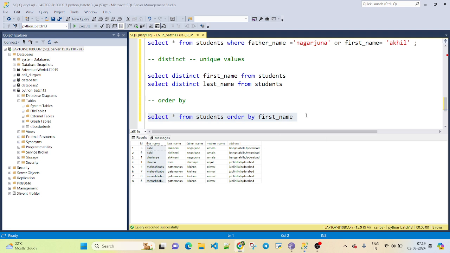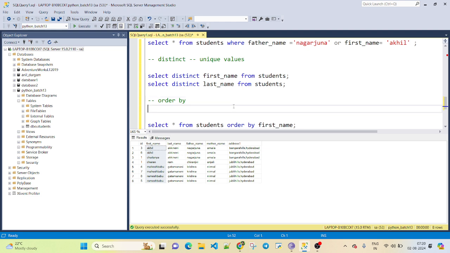If you are not mentioning anything, and the semicolon is a little important everywhere. I am missing that, but still you use it so that it will not give any error. So whenever you are not using any order, by default it takes ascending. Here I am writing: default order by is ascending order.